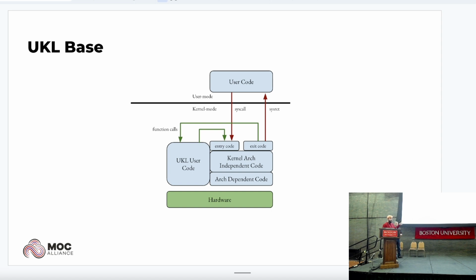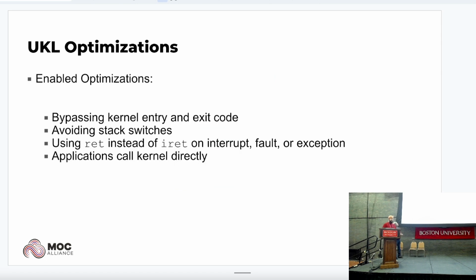This is sort of an illustration of what that is. You'll notice that we have the same sort of picture that we had, including support for user space processes in the system as well. But now we have an added node over here on the left that is the UKL process, which uses the same entry and exit points that a standard user space process does to interact with the kernel. These are just now function calls as opposed to system calls. So that opens up the potential of some really interesting optimizations.